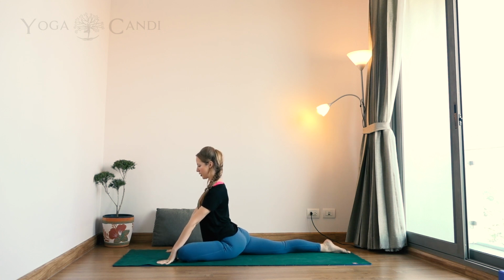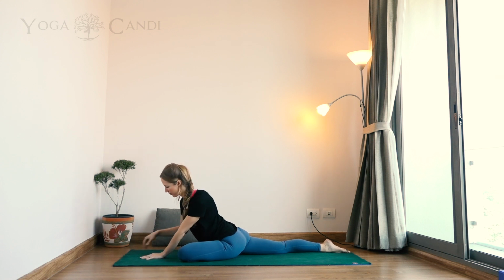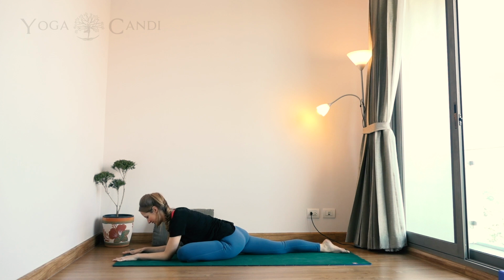You can stay up on the fingertips. You can just close your eyes here. Keep those shoulders away from the ears, drawing the shoulder blades towards each other at the back of the spine. Or you can come all the way down to the forearms, or all the way down to sleeping pigeon. The choice is yours. Make sure you're keeping that foot engaged, so you're keeping those toes pointing towards the top end of the mat. Wherever you are, try to keep your spine nice and long.